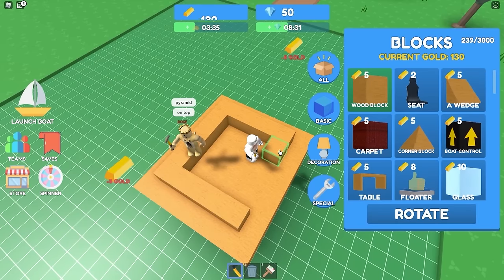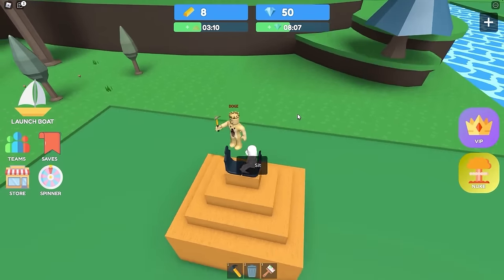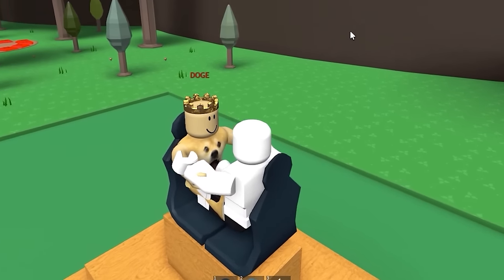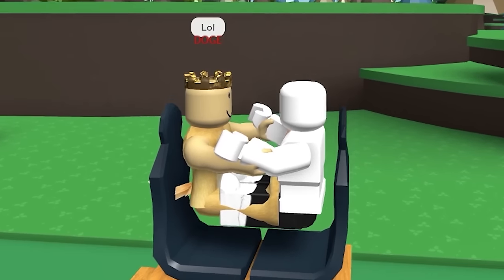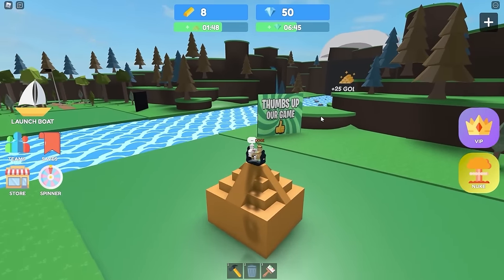Okay, Doge, I don't know if I have enough gold. Okay, maybe. All right, Doge, we gotta put our seats up here. There we go. All right, Doge, just sit. We're gonna face each other. Yeah, this is awesome, Doge. Oh, we're holding hands. Doge is just adding some final touches to our lovely pyramid cube thing.